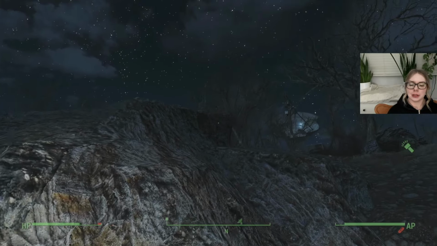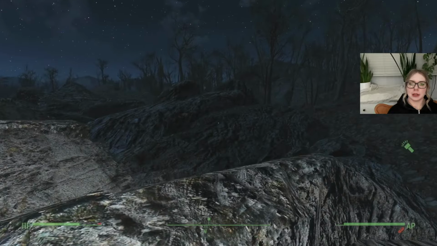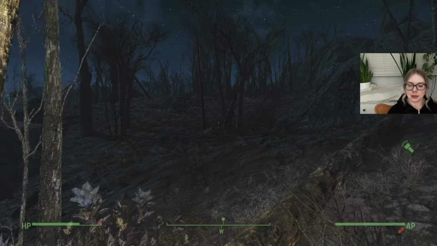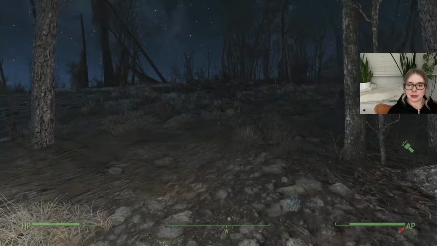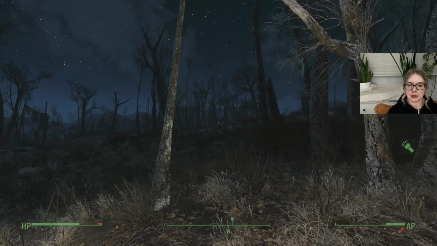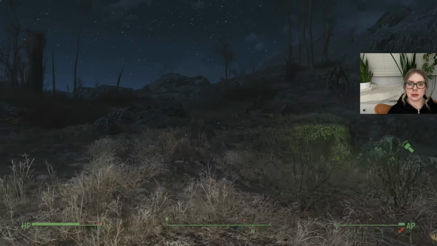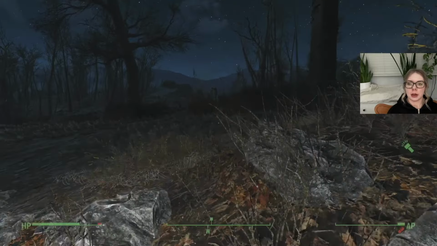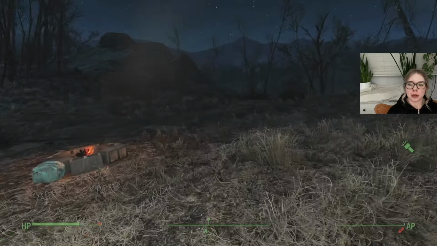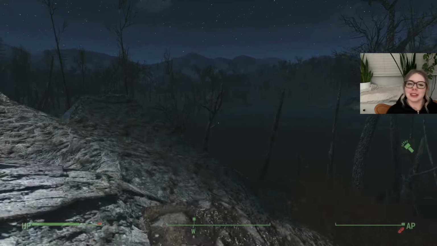Alright, let's go. I'm just gonna save the game. Alright, so Sanctuary is this way. Fuck that. No, thank you. Ah, shit. If I could just make it to Sanctuary, then they can help me. Ah, shit. Oh, God. Okay, I just have to make it.